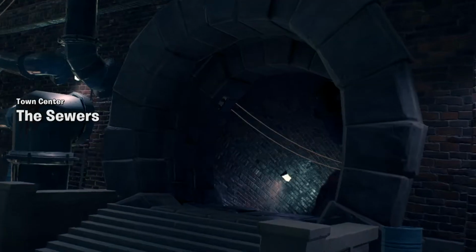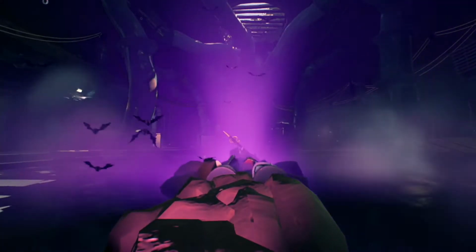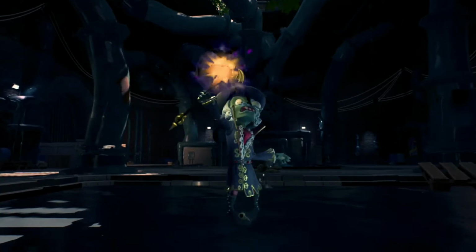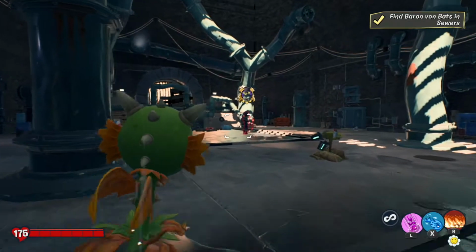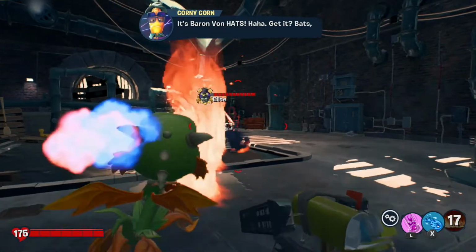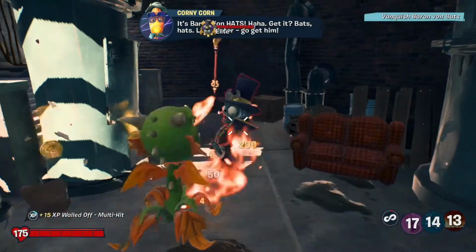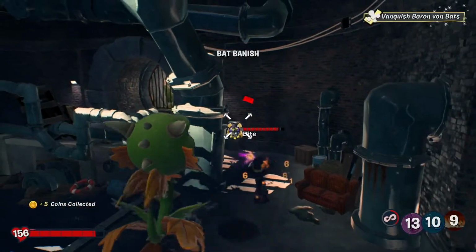So right here, did we find him already? Oh no. This guy looks like he's pretty powerful. Oh, okay. Oh, he's elite. I think that's really good. So I'm gonna start off with all my best moves. Oh, I got him down so much, actually.